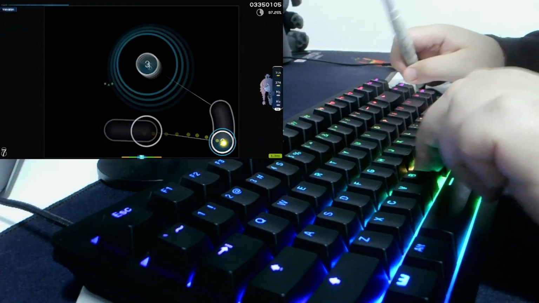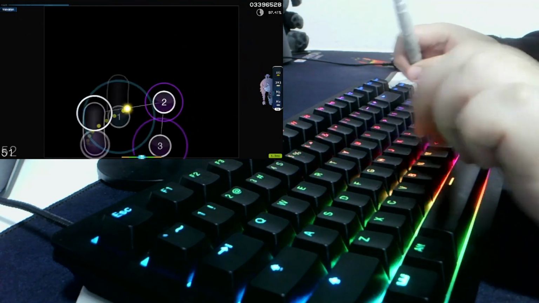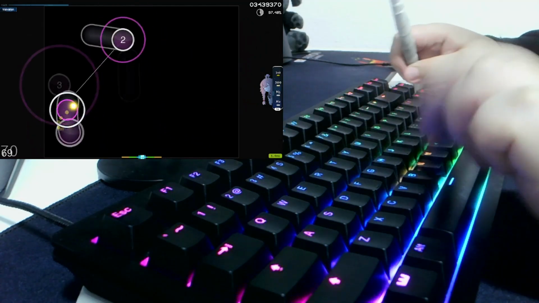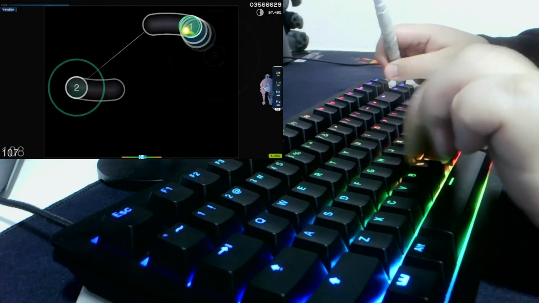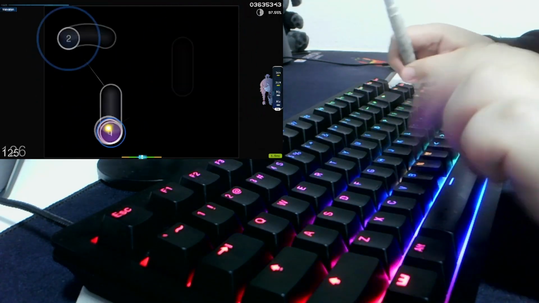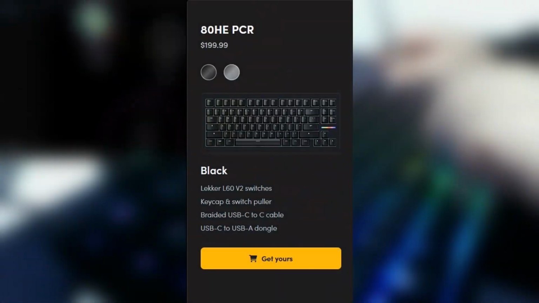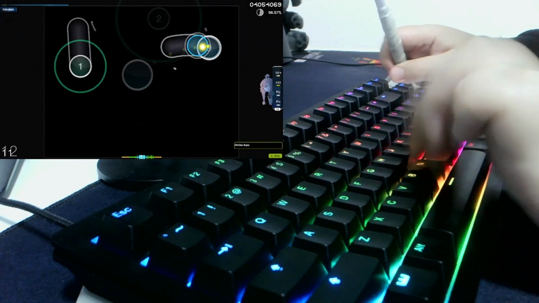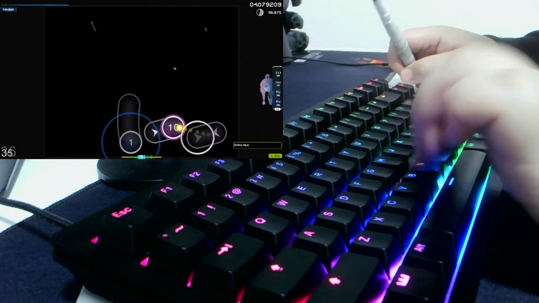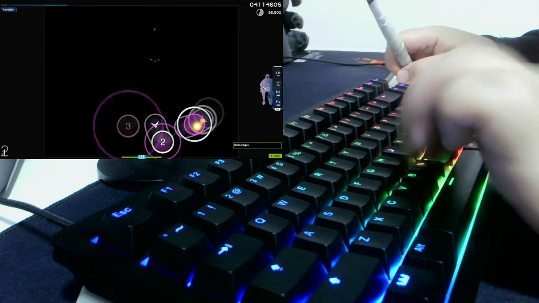Now, in general, if you get this product, you will not be disappointed whatsoever when it comes to its performance. At the end of the day, you are buying a Wooting product. However, the questionability of this product is the price itself and the build that you get. Like I previously said, this is a plastic build, which comes at around 200 euros without tax or shipping. Now, if you don't mind the plastic build in general and you just want the best possible performance out of a keyboard, then I do recommend that you get the ATHE.